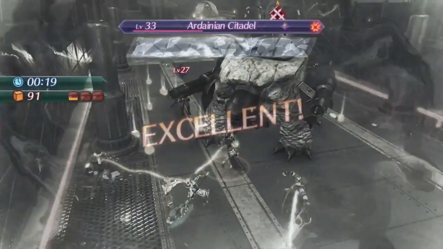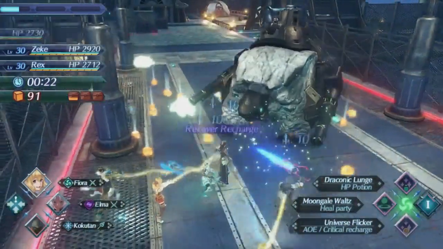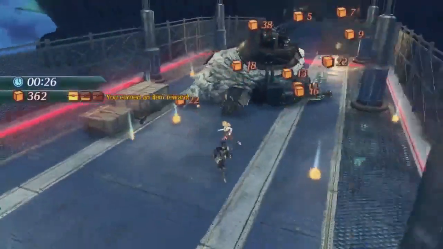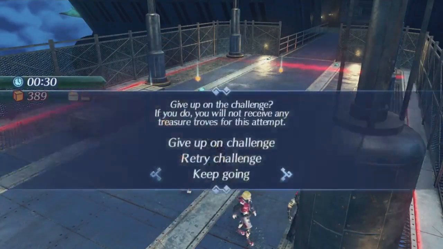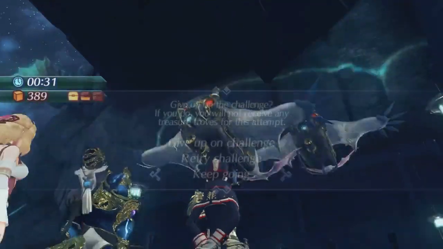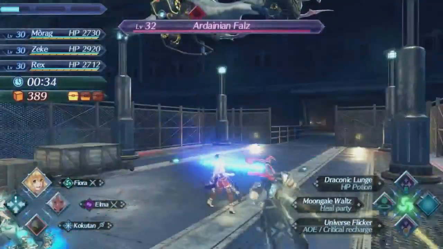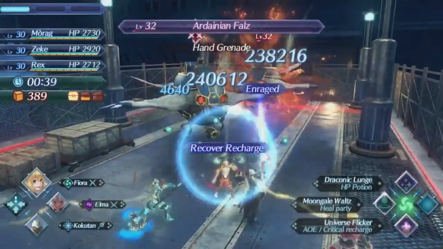Once again, I've got Galaxy Cube on Morag just to get my arts up. And that saves a little bit of time with my Universe Flickers over the course of this time. I believe there are 4 phases to this fight, with Dolms being the last enemy to appear in Phase 4. And basically, our goal in this challenge is to not get interrupted while we're trying to use Universe Flicker. I target these as soon as I possibly can here, and the Galaxy Cube helps me use Universe Flicker a little bit sooner to hit both of them.